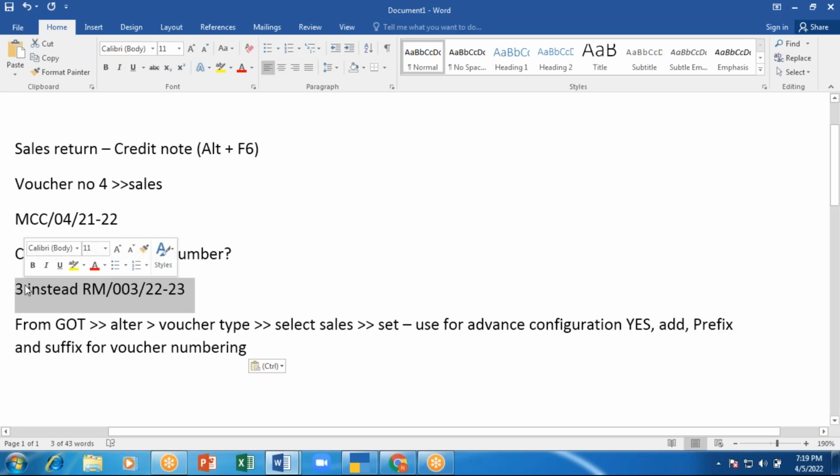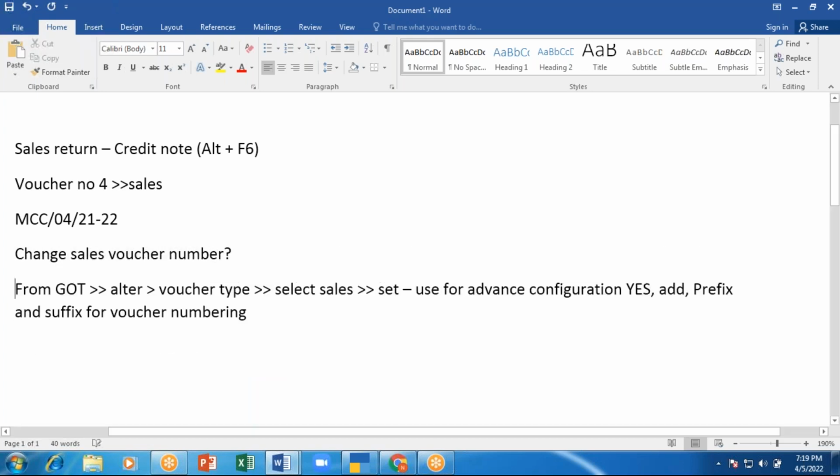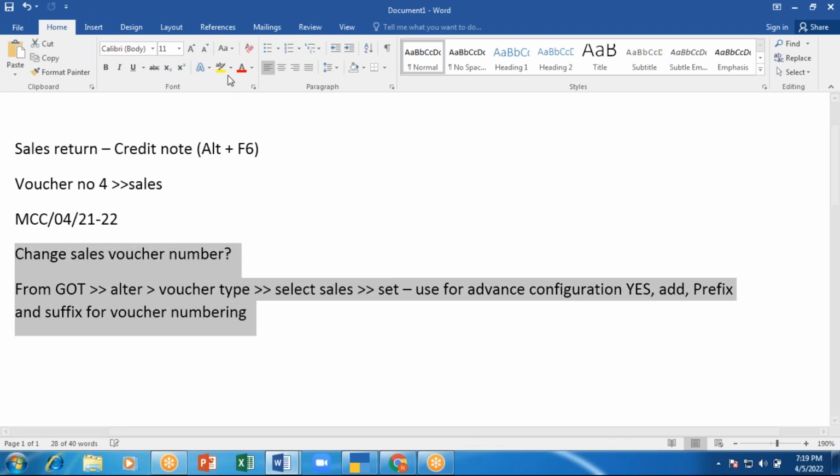How to change the voucher numbering from the gateway of Tally. All these things, you just copy this. How to change a sales voucher numbering system.